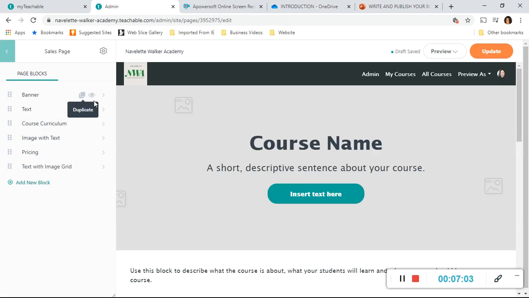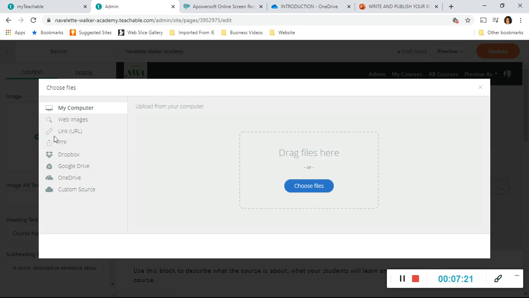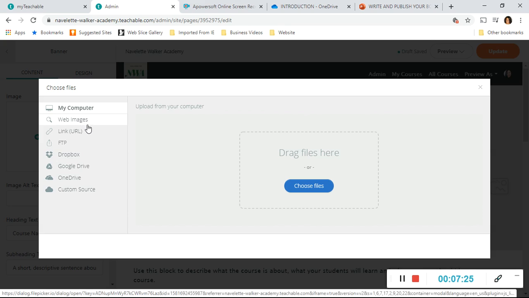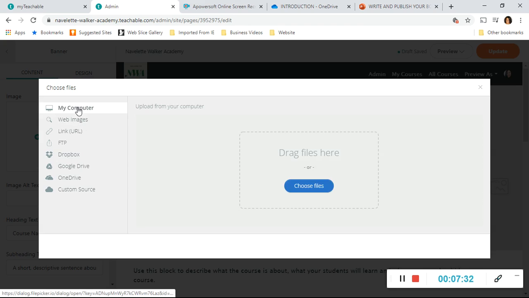So you can go to the banner first, point on this area here where you can see an arrow to get to a banner, and you can upload your own image if you want to. They normally have some images here, but you can upload your own images. Let's see if they've got any web images available. You can actually search for them. Let me go and get one from my computer. It's a lot easier.